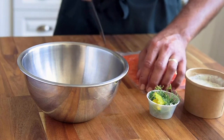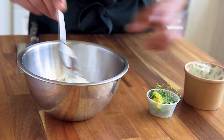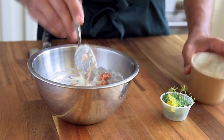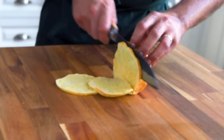Cut open the bag and place the salmon in your mixing bowl. Add a couple spoons of the condiment mixture and gently mix it in. Depending on how creamy you like your tartare, feel free to add some more — always make sure there's some extra. Texture is very important.